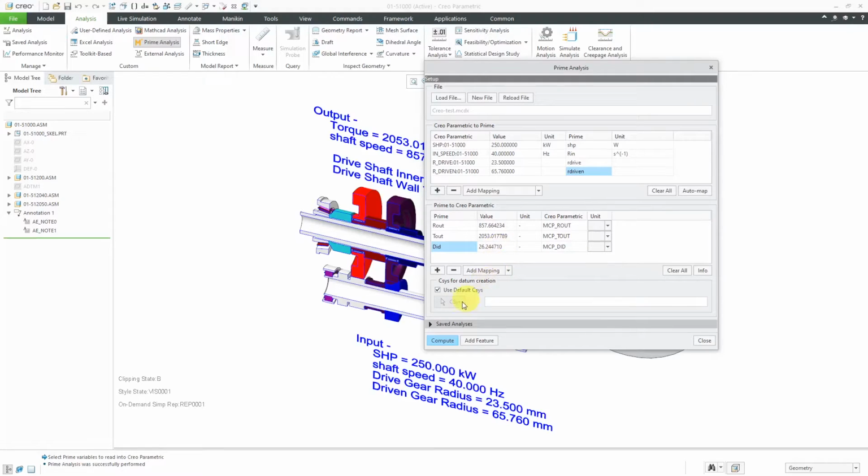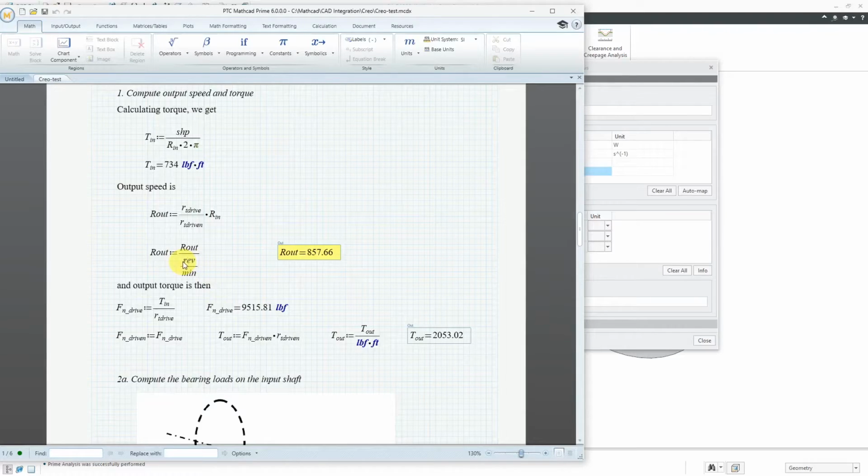then the diameter. And one thing is that my output speed right now is actually in RPM, so corresponding to what it would actually be in Creo Parametric, it should actually be 160 of that. And if I realize, hey, you know what, I need to make a change in here because right now my output speed isn't going to be correct, let's go back to PTC Mathcad and just make the correction so that I'm getting the correct output speed. There we go, that looks nice.